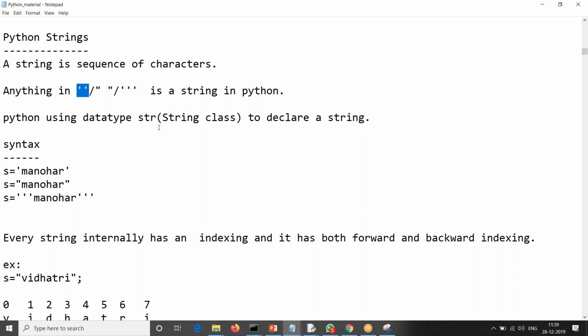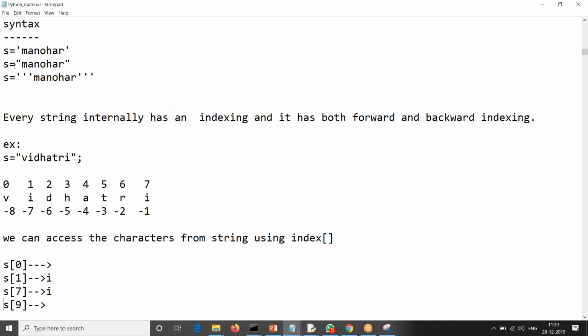We already know what class is used to declare a string. What class is used to declare a string? Built-in class str, right? You remember that or you forgot it? Okay, fine. Next, we can declare it in these three possible ways: single quote, double quote or triple quote.